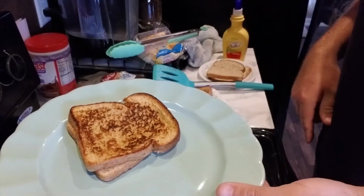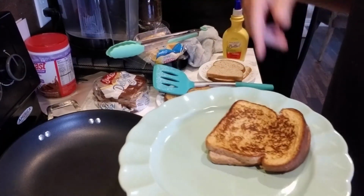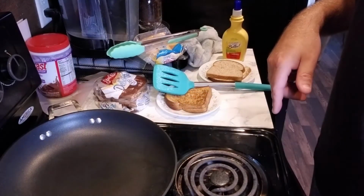Stick around to the end of the video and you can see the whole prep of the grilled cheese cut and with french fries and everything.